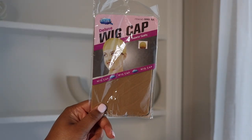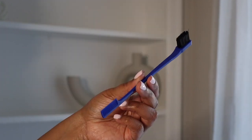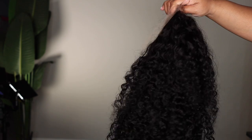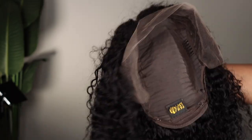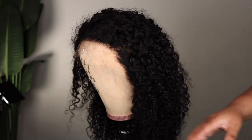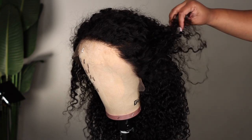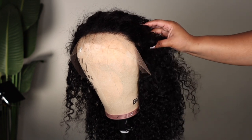These beautiful curls are from Asteria Hair. They include the necessities to make the wig look amazing — from the elastic band to secure it and the lashes to finish the look. This is a 13x4; the construction is standard, two combs behind the lace, one at the nape, as well as the adjustable straps. The hairline is pre-plucked. You can pop it on straight out the bag and go, or you can customize it a little bit more, which is what I did.